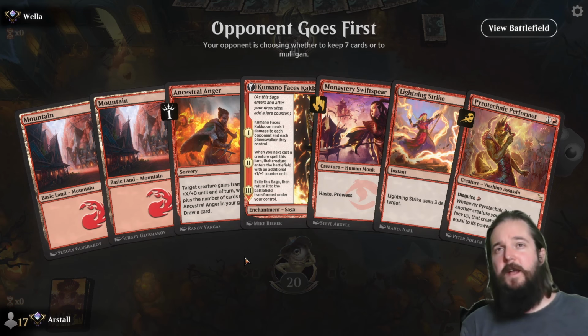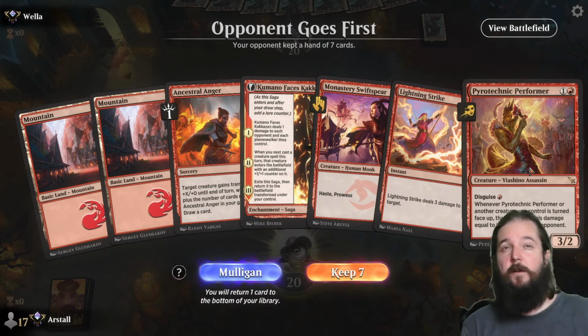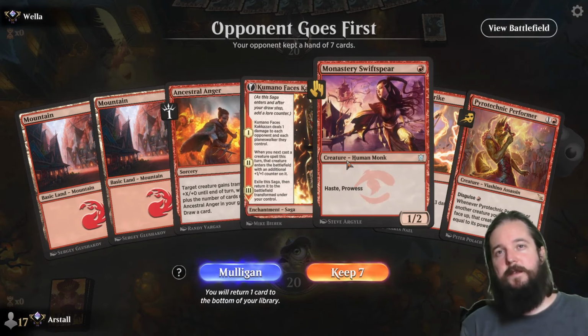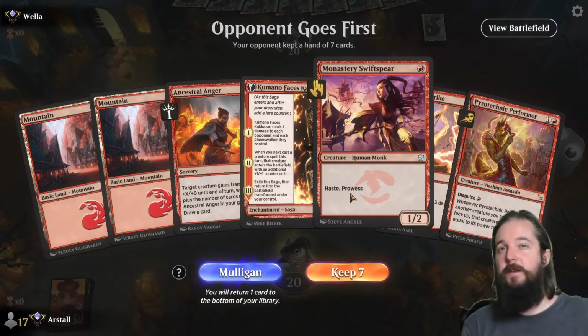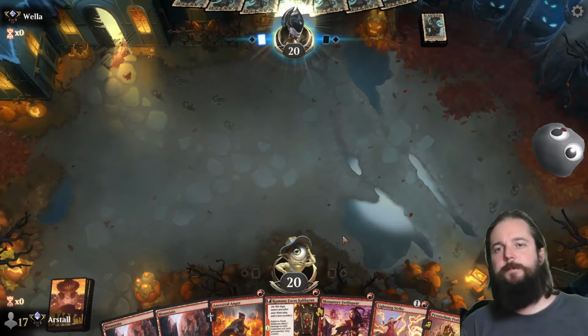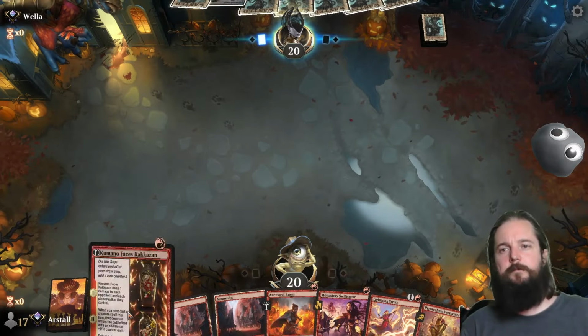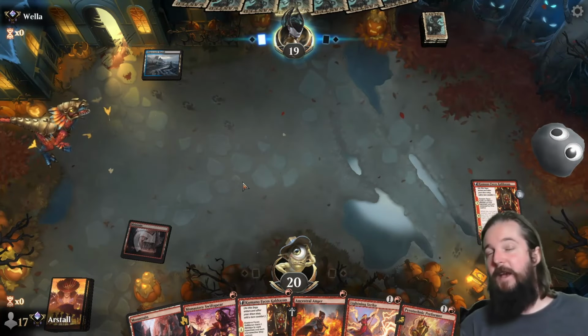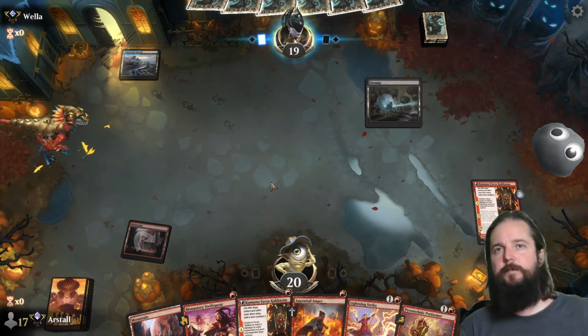Alright, we have 2 lands for this one. Opponent is on the play. We have Kumano into Swift Spear. Hopefully hit land 3 for Pyrotechnic. Can draw on the Ancestral, so it's probably Kumano into Swift Spear, draw with Ancestral Anger. Seems doable. Ooh, or just play Swift Spear into another Kumano. That's alright. Blue-black. Okay, could be up against Control.